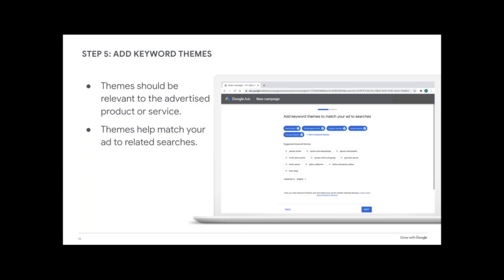Now, in smart campaigns, you'll be asked to select keyword themes. These themes should be related to the product or service being advertised. The system's automatically going to suggest themes for you, and you can turn them off if they're not a good fit. You can also add more themes. There may be a suggestion to choose from again. Remember, the theme here should match the message in your ad, not necessarily everything your business has to offer.